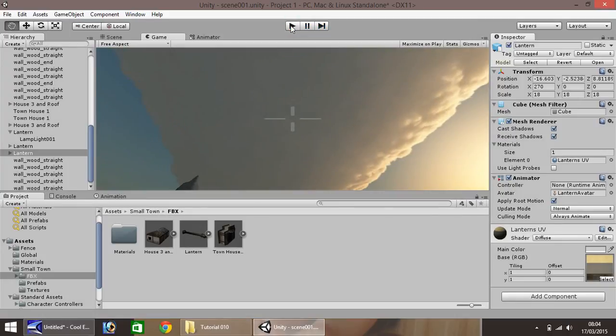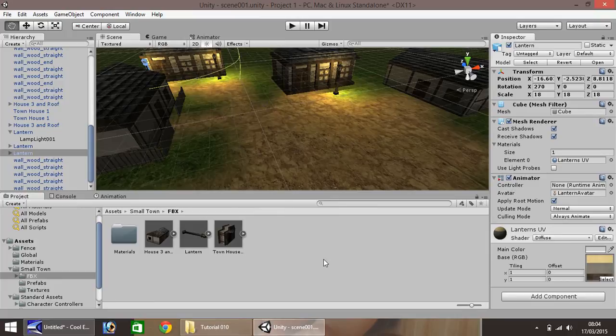Okay, so we'll leave it there for this tutorial. In the next episode, we'll be looking at expanding this little village. We'll be putting a forest in, getting rid of all that plain landscape, that sort of thing, and we'll see where it takes us.